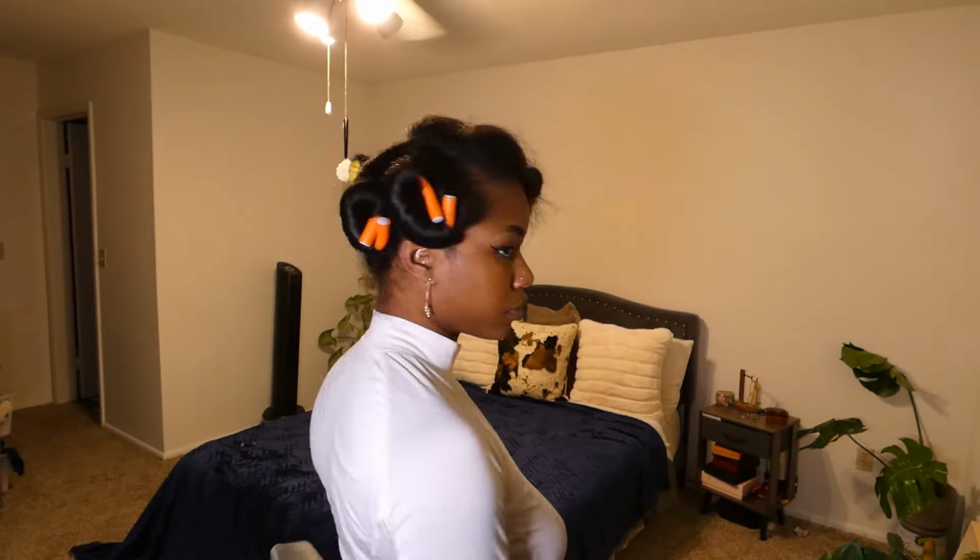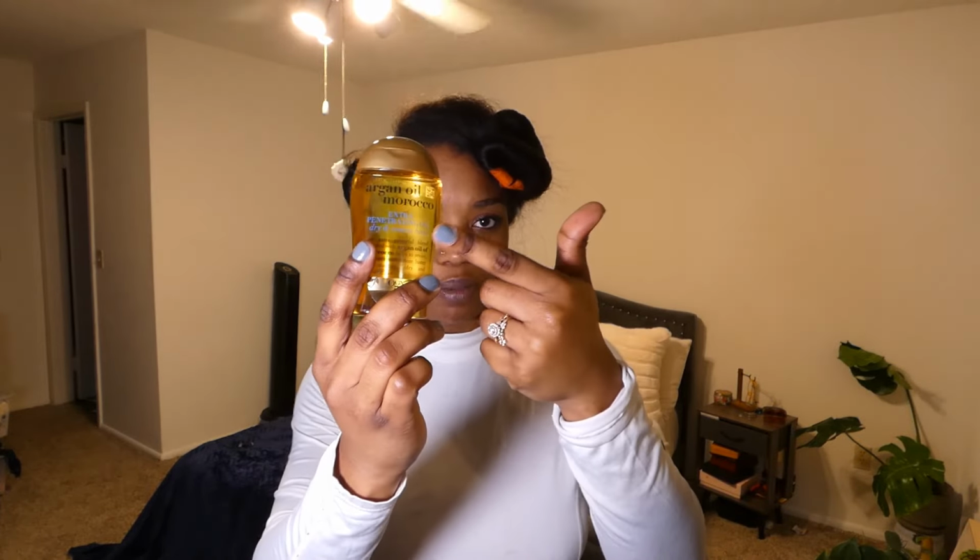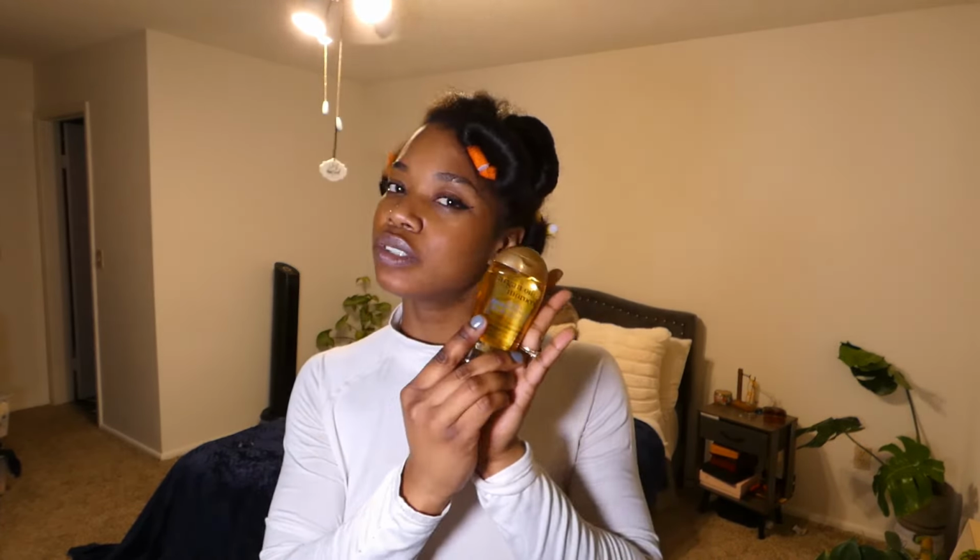This is the gorgeous Flexirod look that we have. Before I left the house, I did apply some of this oil to my hair, so I'm not going to apply any more. I don't want to weigh my hair down, but I applied this before we went out tonight. So you can apply that oil when you do the takedown tomorrow. That's up to you. Now we're going to put on our bonnet.